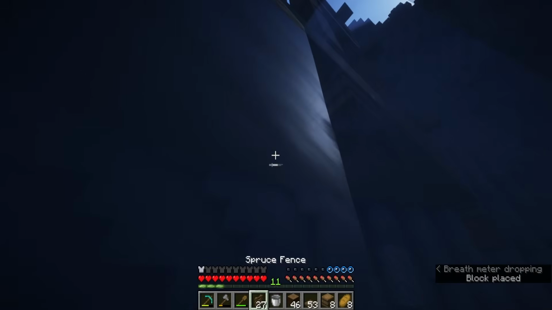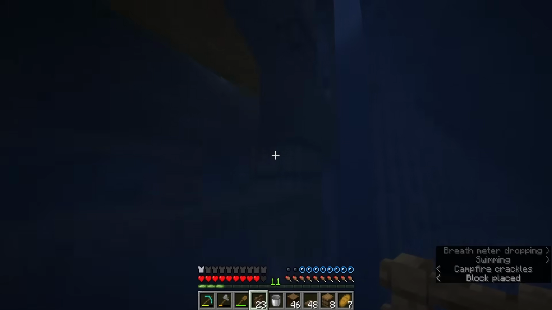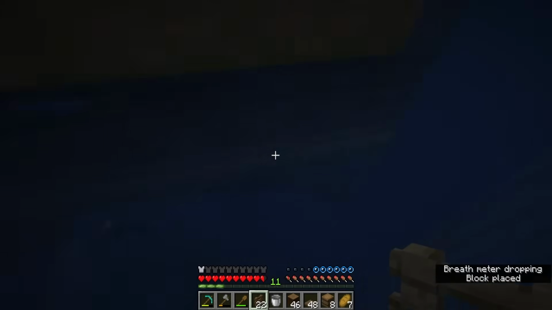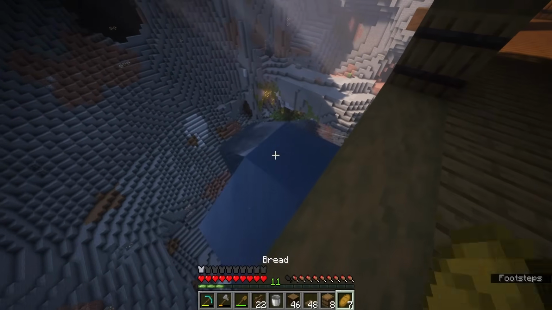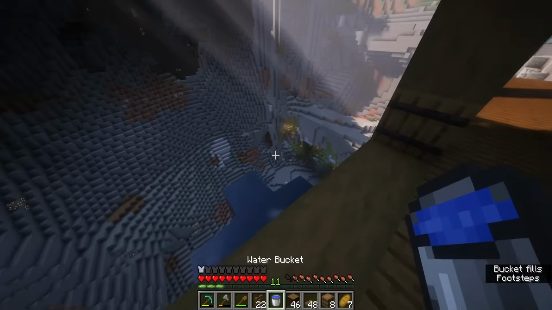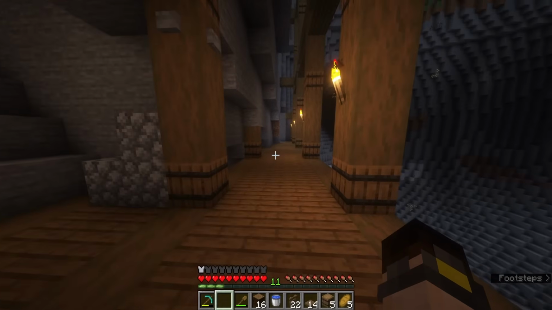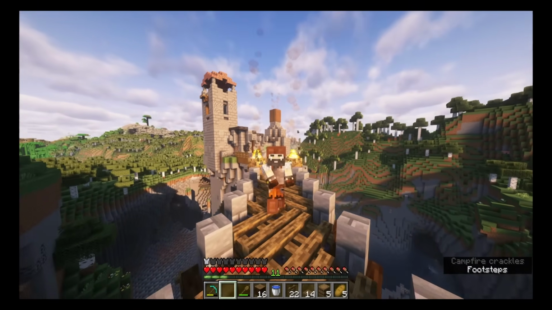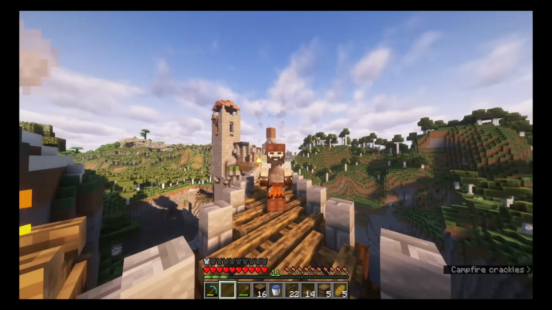Now we just need to go around adding in the structural supports underneath, using fences and these trapdoors to add a sense of a more delicate wooden support system. Finish off with some torches just to prevent mobs from lighting up. Wait a second, I totally just said to stop mobs from lighting up. I mean, I'm lighting up the area to stop mobs from spawning.